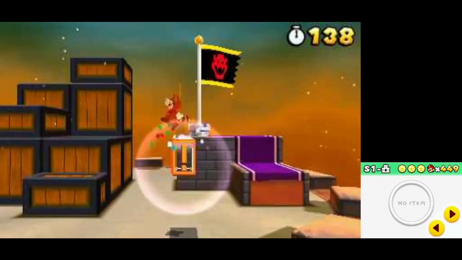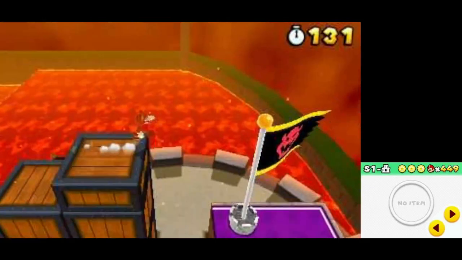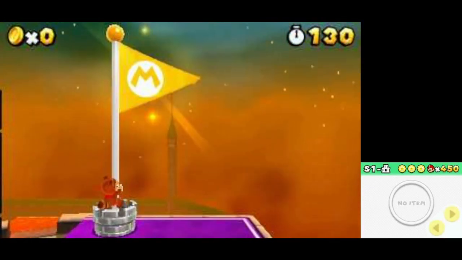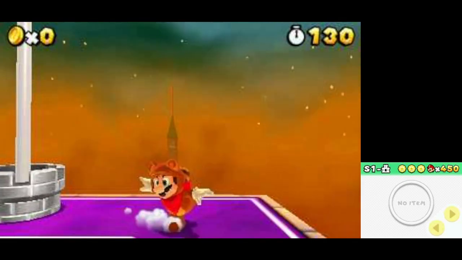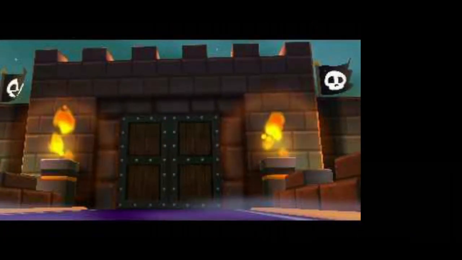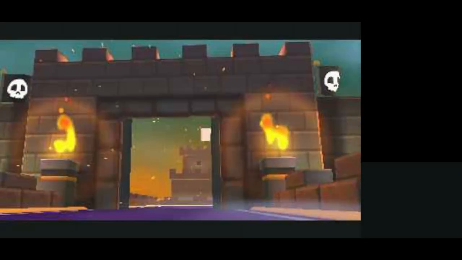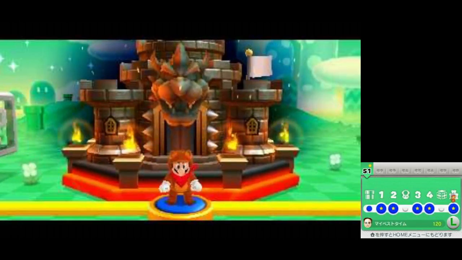Here we go. Let's get on top of the pole. Bam! Then, here we go. Do finish the special stage with Mario. Okay, now what does this mean then when we save Luigi? Luigi gets out. And we unlock the next part.